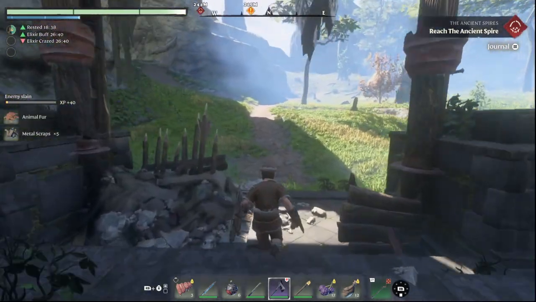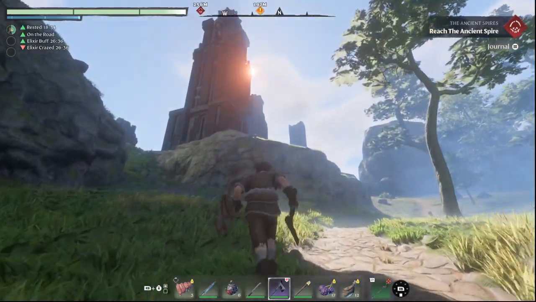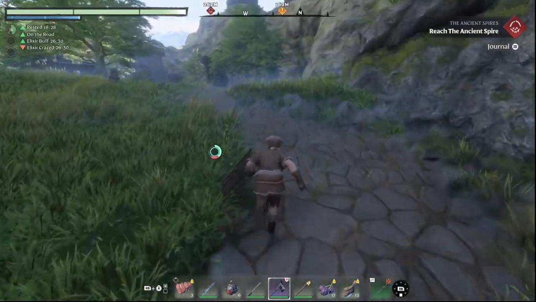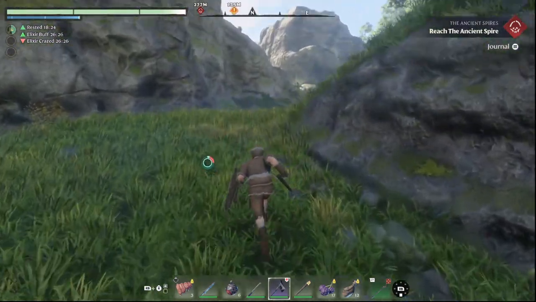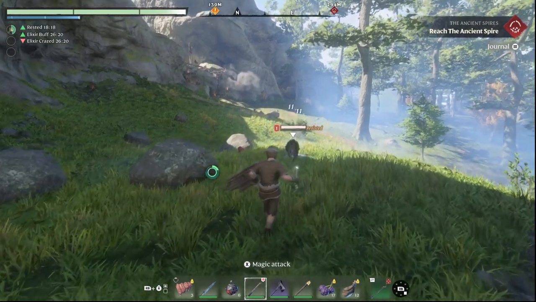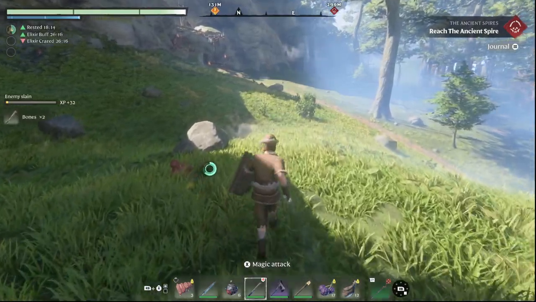Okay, right. So, I do need to go get my tombstone. But we have got the glider. We can go up to the ancient spire and see what's around here. So we've done that. This is where we collect the blacksmith. Oh, that didn't work, did it? I don't know.